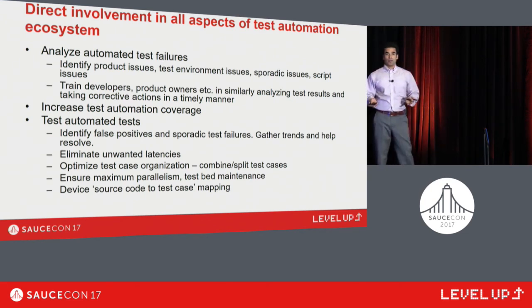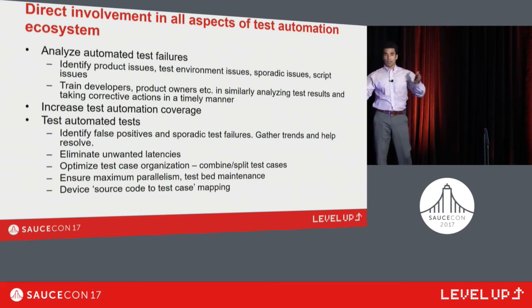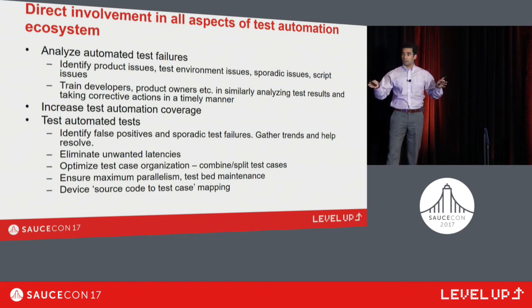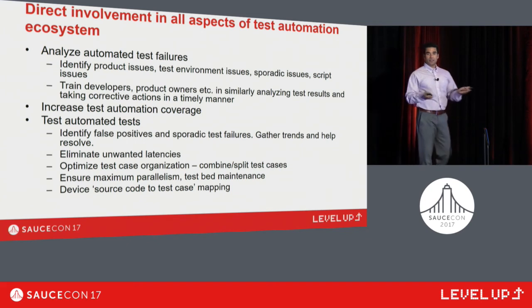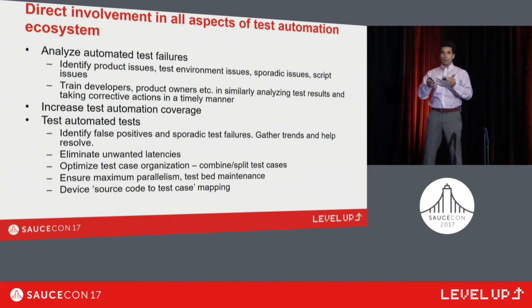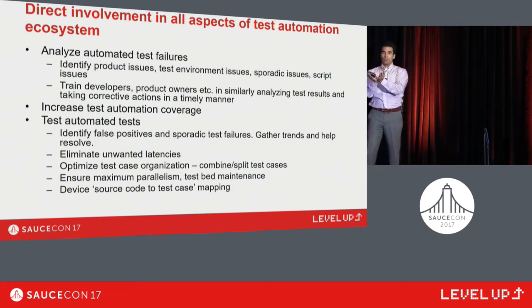But it's not practical for us to run every single test as part of every single build. There are dozens of builds in a given team every day, and we have hundreds of tests. Our system test takes 2 hours, even after we have highly parallelized it, right? Because these tests take long to run. And oftentimes, it doesn't make sense to run all the tests because the developer might have changed the code in a feature, let's say feature 1. You ideally only want to run your smoke test and your feature 1 test. You don't want to run all the other tests because they are probably not relevant in this case.